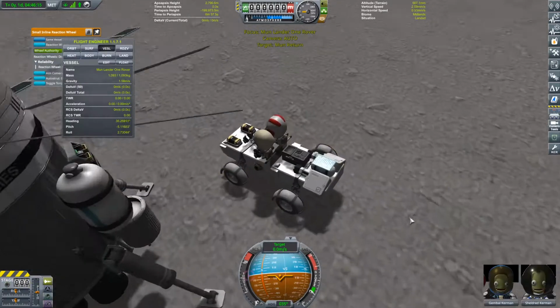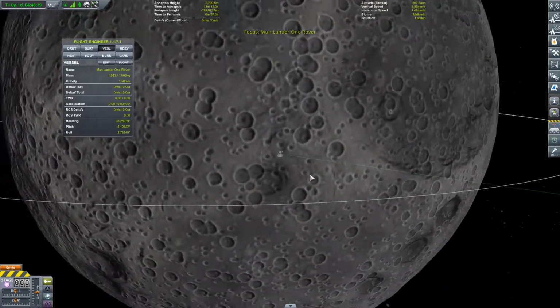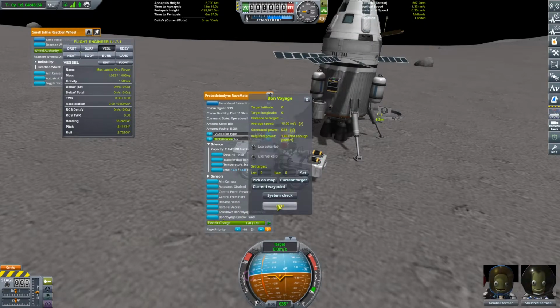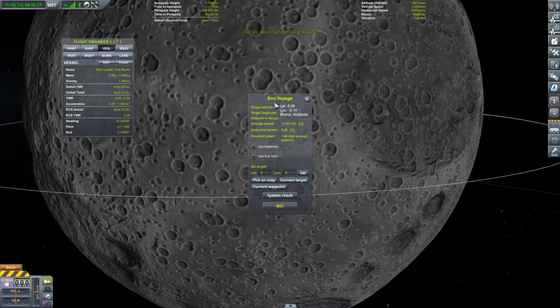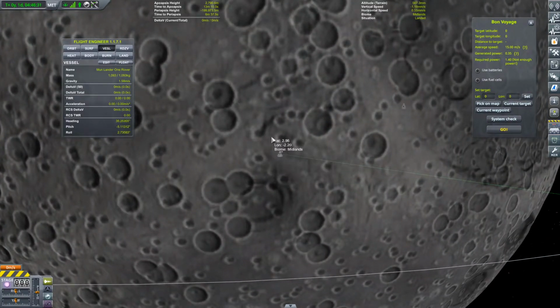So, but yeah. So where are we gonna go? Where are we? Bon Voyage. Pick on map. We are at the Midlands, and is there any other biomes nearby? Oh, there's the Lowlands. Basically, just behind us, where we came from. With the Lowlands. There we go. Telemetry report: Moon landed Lowlands. Moonlander 1 rover from the Lowlands.